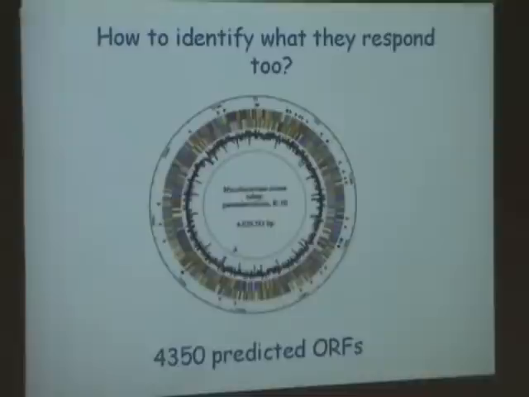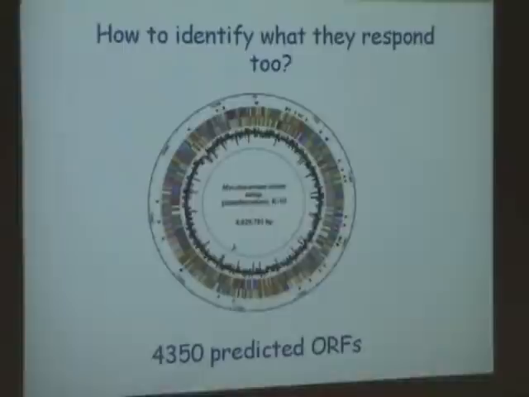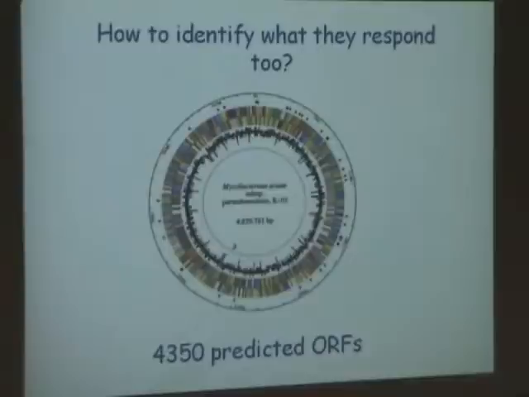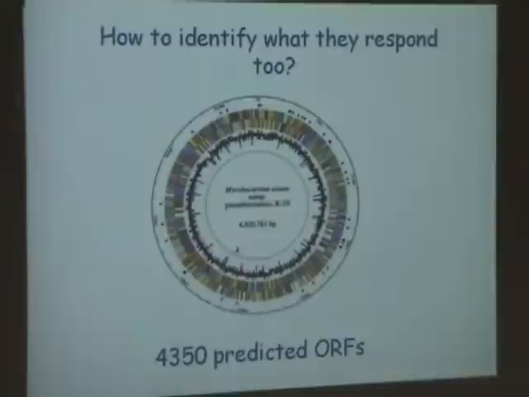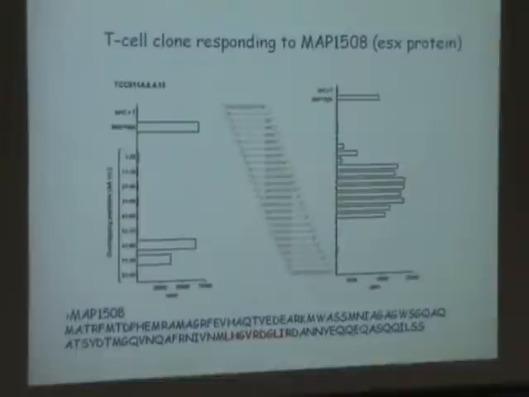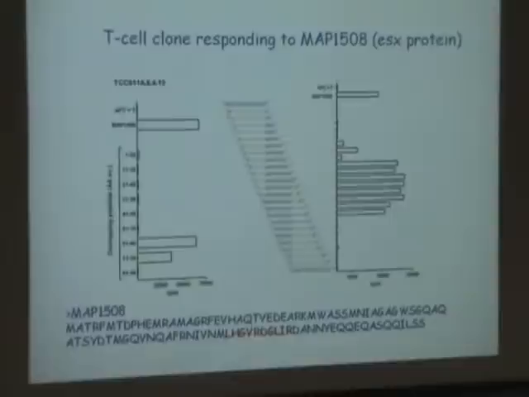What we are doing now is also a very challenging task — we want to find out what these clones respond to. As you know, there are even more predicted ORFs at the moment, so they are growing. We got some antigens from Giulianity and also from Klaus of the Serum Institute, and we tested all the clones to see if they responded to these antigens. So far we have just identified the specificity of one T cell clone, and it responded to MAP1508, which is an EsxA-like family protein. As you know, these are very strong T cell antigens, so this is not very surprising.